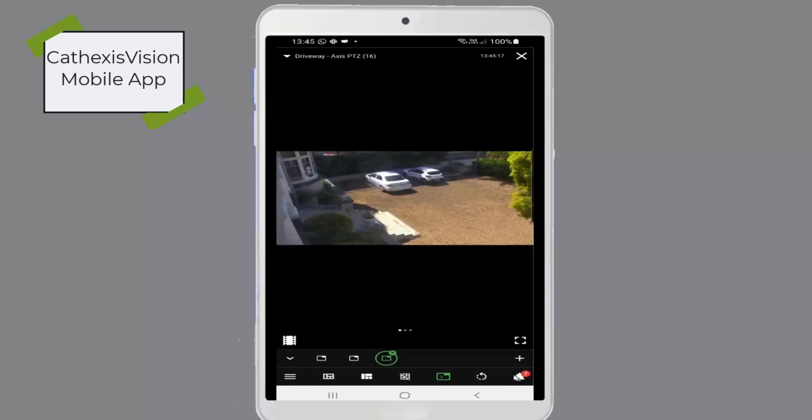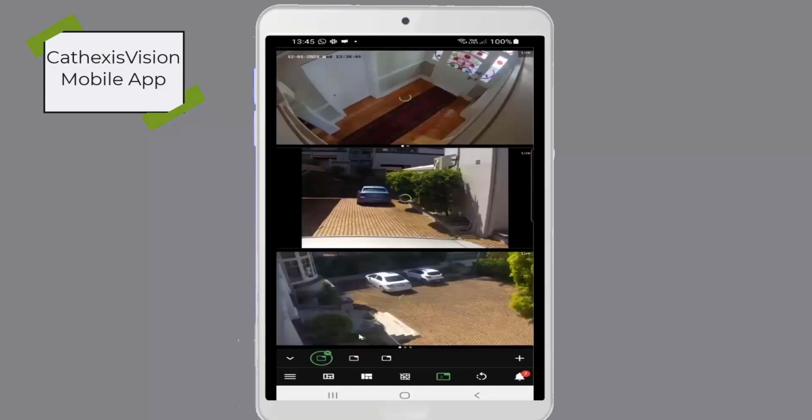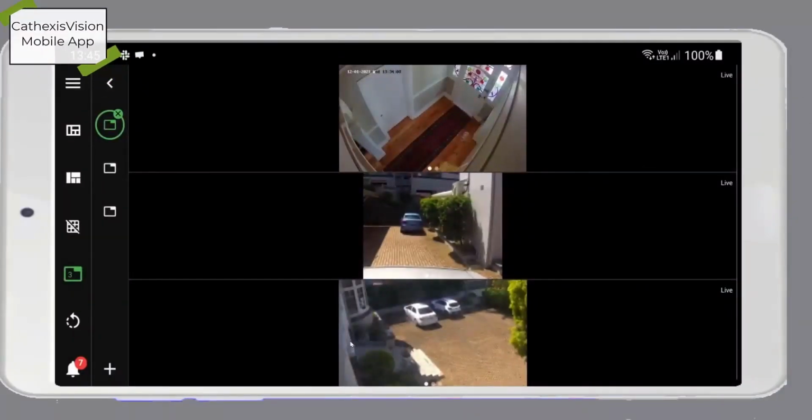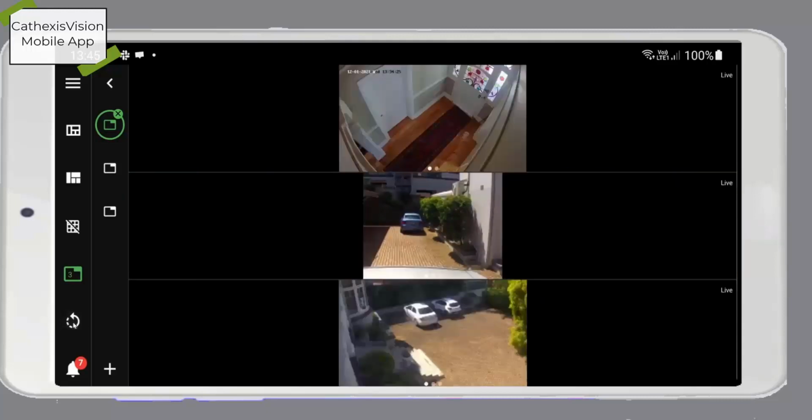The bottom right is notifications, which I'll touch on a little bit later. This icon here allows you to rearrange the camera views to make the camera view much more satisfactory in different orientations. So if I turn this phone on its side, you'll see how it has formatted these cameras automatically like that. If I click on this little rearranging icon, it arranges them in a different format, which may be more preferable for you to view.